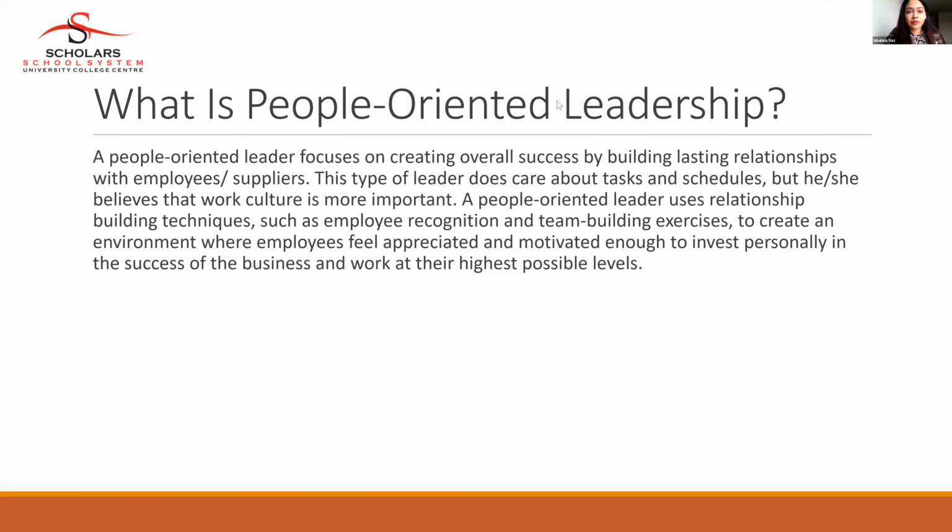Leaders who are people-oriented, on the other hand, create overall success by building lasting relationships, lasting rapport with their stakeholders, with their employees, with their suppliers, investors, shareholders, okay? So this type of leader does care about tasks and schedules. It does not mean that they completely neglect tasks, but these leaders believe that work culture is more important. So a people-oriented leader uses relationship building techniques such as employee recognition and team building exercises to create an environment where employees feel appreciated and motivated enough to invest personally in the success of the business and work at their highest possible levels.